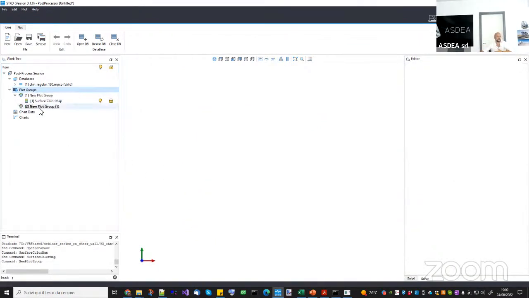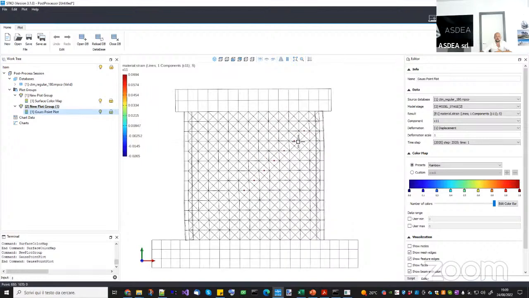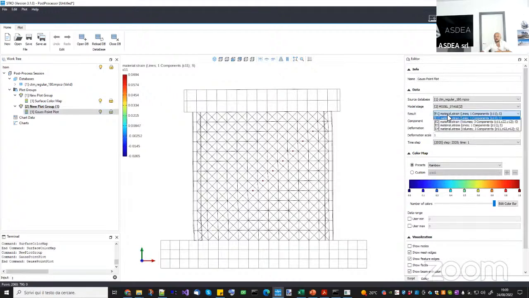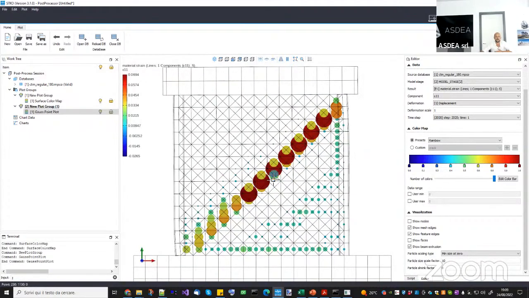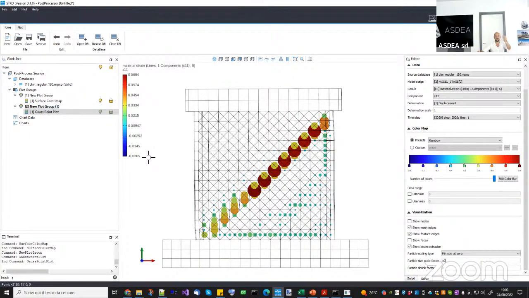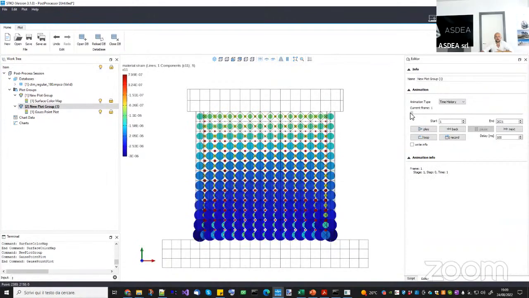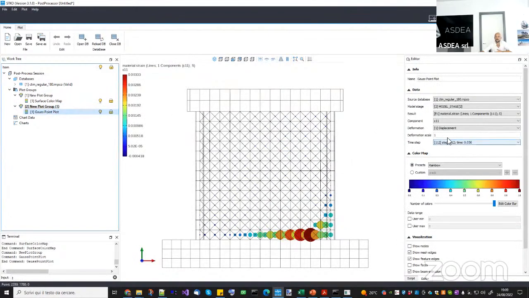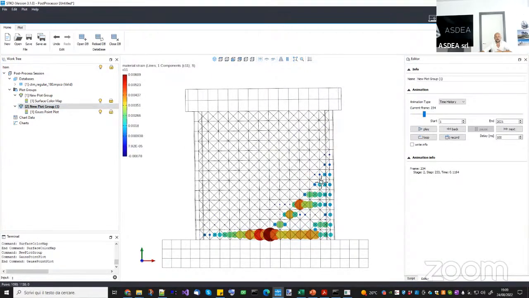So you can create another plot group. You can create a Gauss point plot because remember, we have trusses, so we can see the result of the Gauss points, which are located in the middle. We can choose material strain and we can increase the particle size a little bit, okay? So now basically they are showing the strain in each truss. Of course, the strain will be larger in the position of the crack, okay? So you can use it as a tool to understand where the crack is forming, okay? So here the deformation is pretty uniform at the beginning. Then you see a first crack here as the wall starts bending, okay? Then you see some diagonal cracks here starting from the middle.